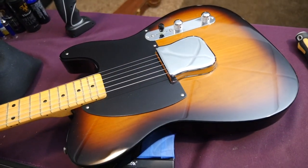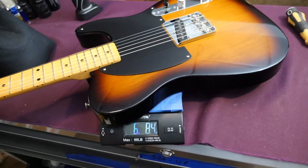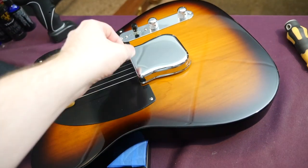So how lightweight is lightweight? 6 pounds, 11.7 ounces. That's really good. I mean, even if you take this ashtray off, it goes down to 6 pounds, 8.4, which is likely how you're going to play this thing. So let's go ahead, plug it in, and hear how it sounds.